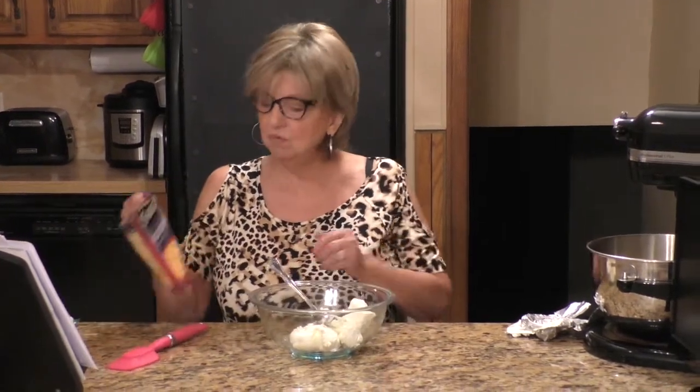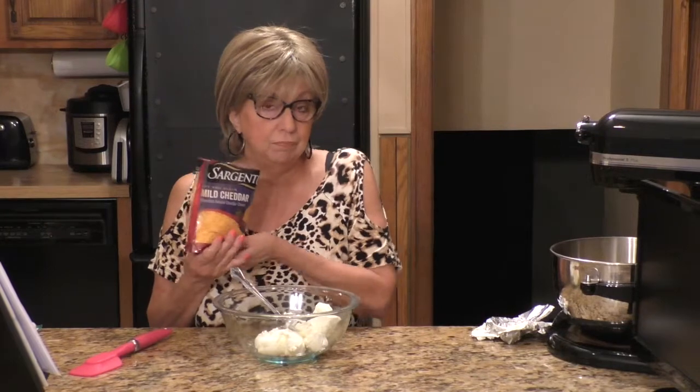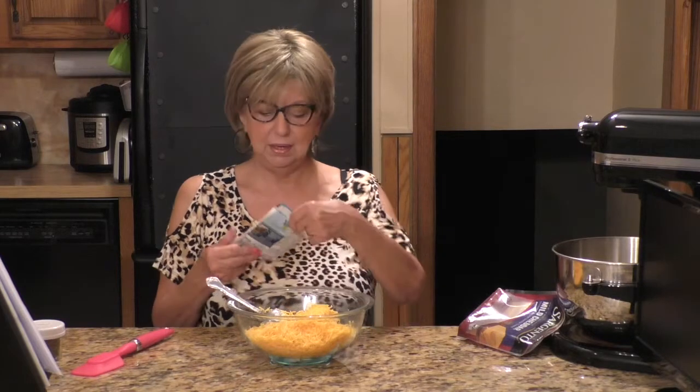So with the cream cheese, I am going to add 8 ounces of shredded cheddar cheese. I was lazy and I bought the bag of it already shredded. If you want, buy a block of it and shred it yourself. So I'm going to put that in there. And the next thing I'm going to add, this is the secret ingredient, is 1 envelope of Hidden Valley ranch dressing. This is the original salad dressing and seasoning mix.